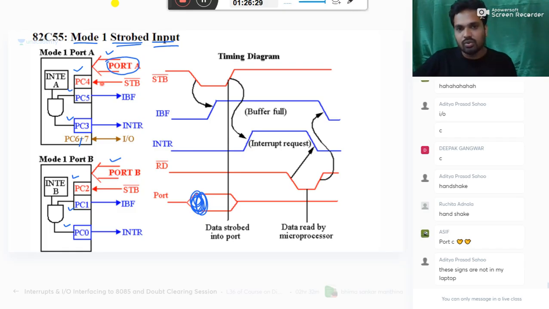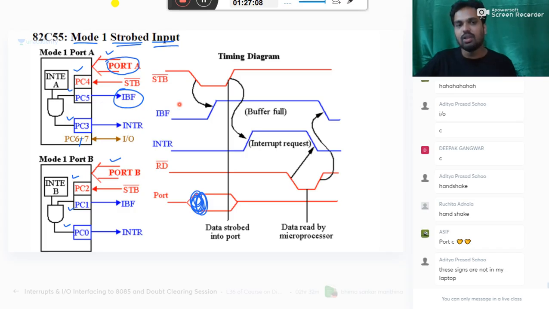This 8255 will do it. It will read the data into its buffer and say, okay, I have stored it in my buffer, you can do your job, you can remove the data also, no problem. So it will say input buffer is filled. Listen here, after the input buffer is filled, strobe is gone. What is the meaning of strobe gone? The data is written, the data is gone and the input buffer is full.